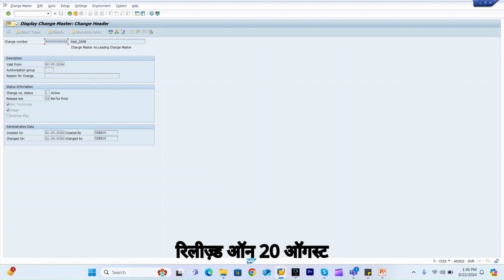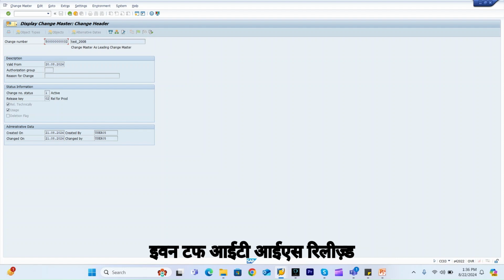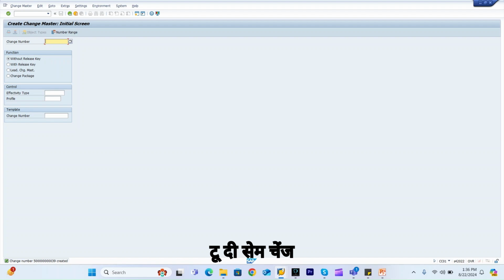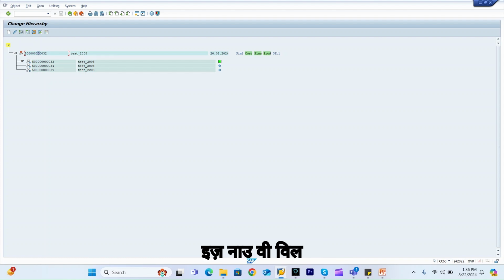It was released on 20th August, yesterday only. So even though it is released, the system is allowing me to assign this change package to the same lead change master. Now this is okay.